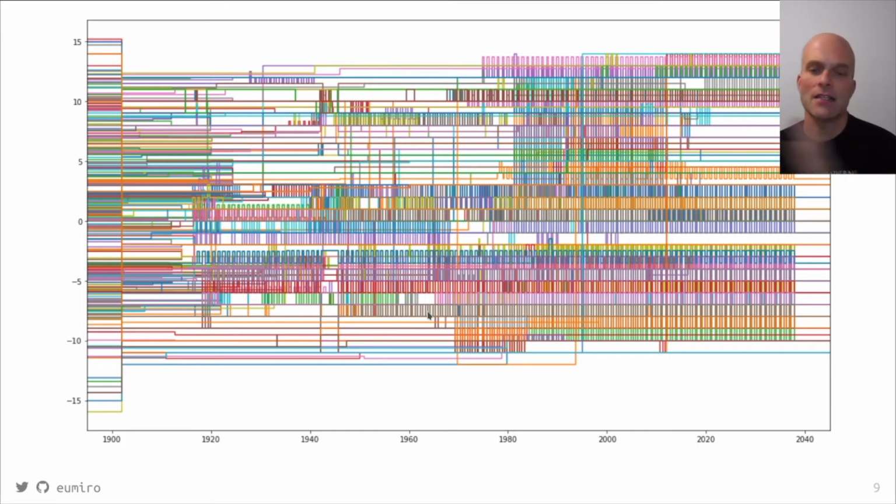So the x-axis are the years, and the y-axis 0 is Greenwich. To the top is to the east, so Asia, Australia. 0 is Europe, Africa, and -5 direction -10. This is America. And you see that at the beginning there was this mean time, so every time zone was a little bit local. And then it crystallized to more or less 25 whole hour time zones or something in between. And the small ticks, you see, this is daylight saving time. There are some bigger jumps that are some islands in the Pacific that just moved, skipped a whole day.